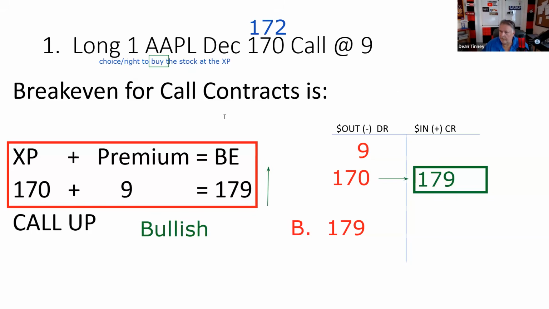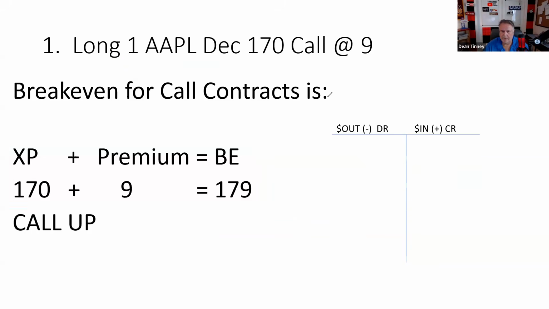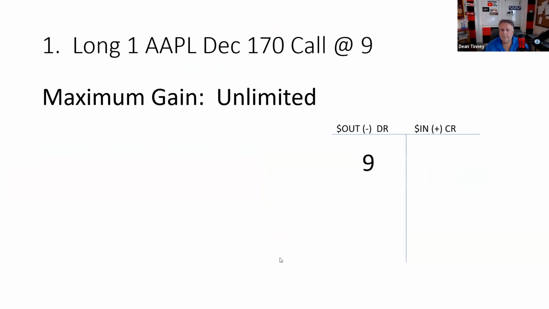By the way, good news for us as test takers, it's going to be the same call up, whether you're long or short, it's still going to be strike price plus call up. All right, well, let's look at our max gain and our max loss. So that's what we got to be able to do in all of these positions: we got to be able to do the break even, and then we got to be able to do max gain, max loss. So, okay, here we go, maximum gain.